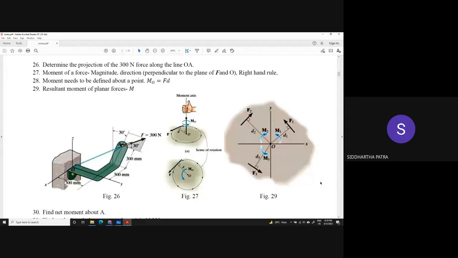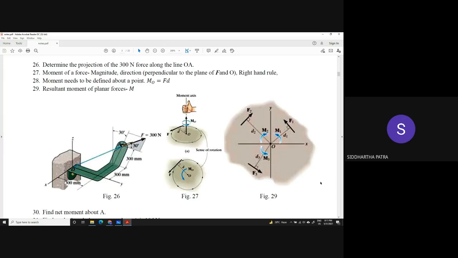vertical axis. Okay, so on that plane F lies. On that plane F lies and makes an angle of 30° with a direction which is parallel to y-axis. So that means the y component of F can be readily obtained, which is F cos 30°, or F times root 3 by 2. But then the sine component is not along either z or x. It is along a line which is making an angle of 30° with z-axis.